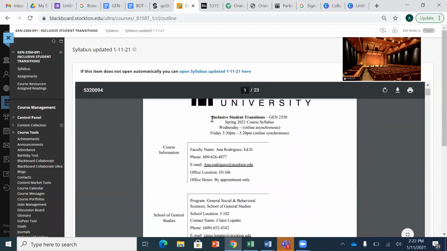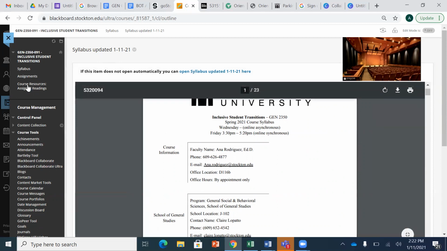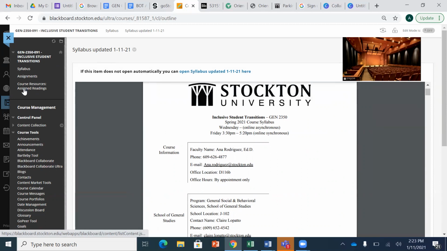I will be posting the link to our Zoom meeting room in the course resources section. Actually, I'll be posting the Zoom link meeting room alongside the syllabus, assignments, and course resources in this menu area.